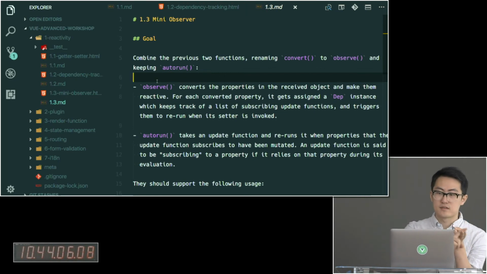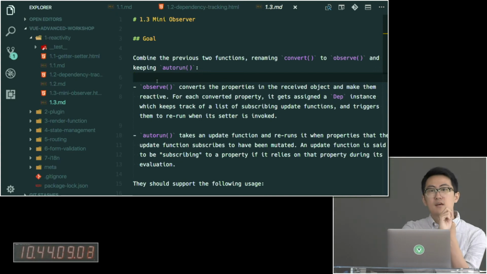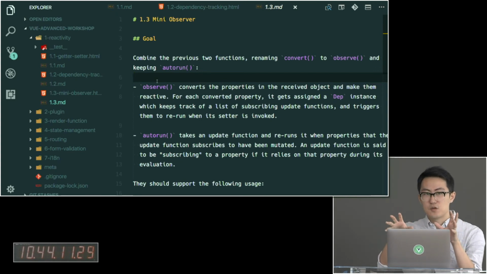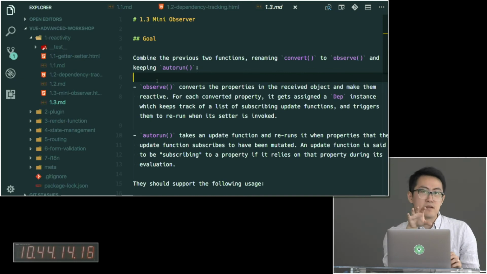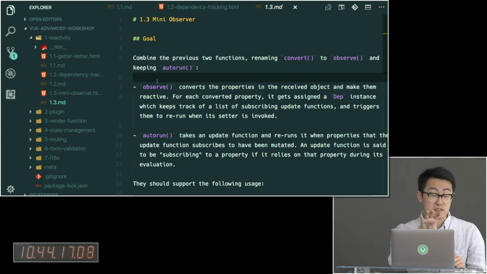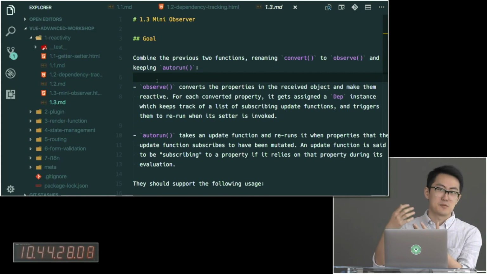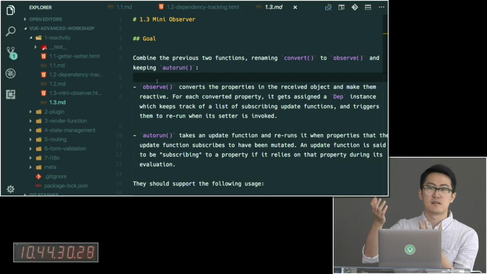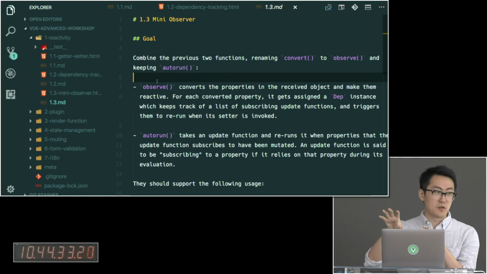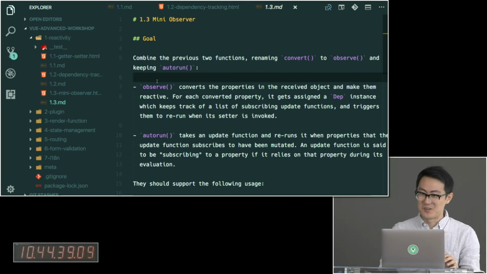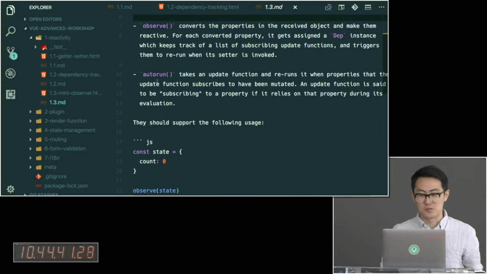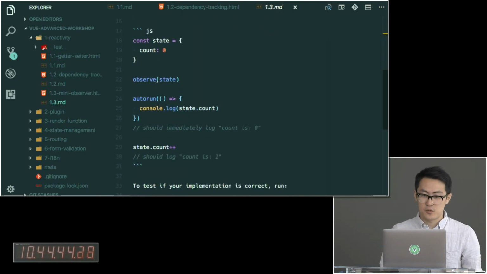And then what we need to do is copy over convert from exercise 1 and modify it so that we hook up the dep.depend and dep.notify calls into the getters and setters. Then when these connect, we essentially have created an observable object. When we access a property, it collects dependencies by calling dep.depend. And when we mutate the property by assigning to it, it calls dep.notify to trigger changes. Are the dots connecting now? So this is actually how the Vue update system works.